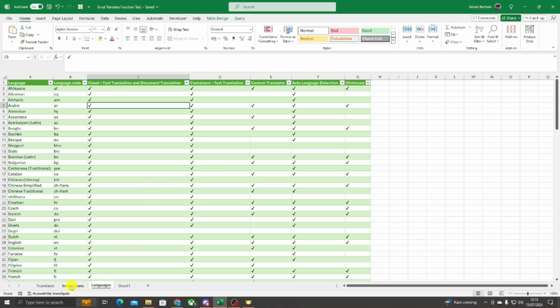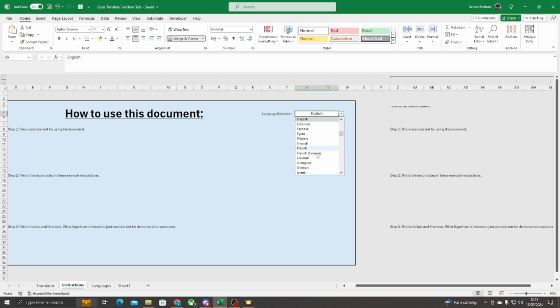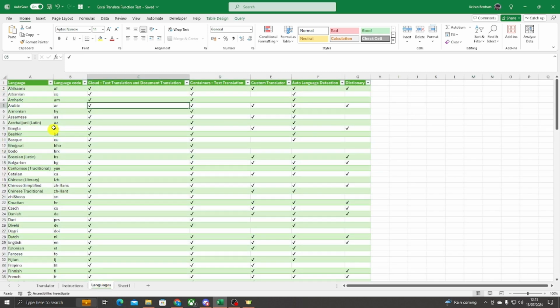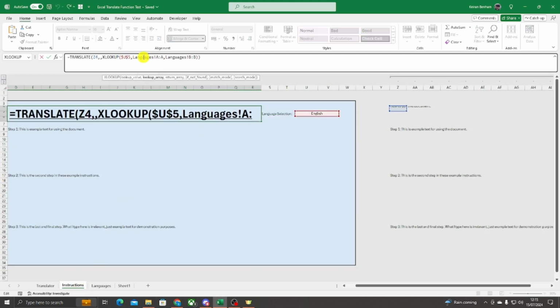And now what I'm doing in my instructions where the drop down list is, all it's doing is looking up the word in this table and returning the language code in the actual function itself. So you can see that here. The lookup value is obviously the drop down. The lookup array is the first column, so the thing we want to reference. And then the second column, which is B, is obviously where the language code is stored. So that's what this function is doing, and that's how we're getting around some of the pain points. It's using this XLOOKUP function and that just makes things dynamic.